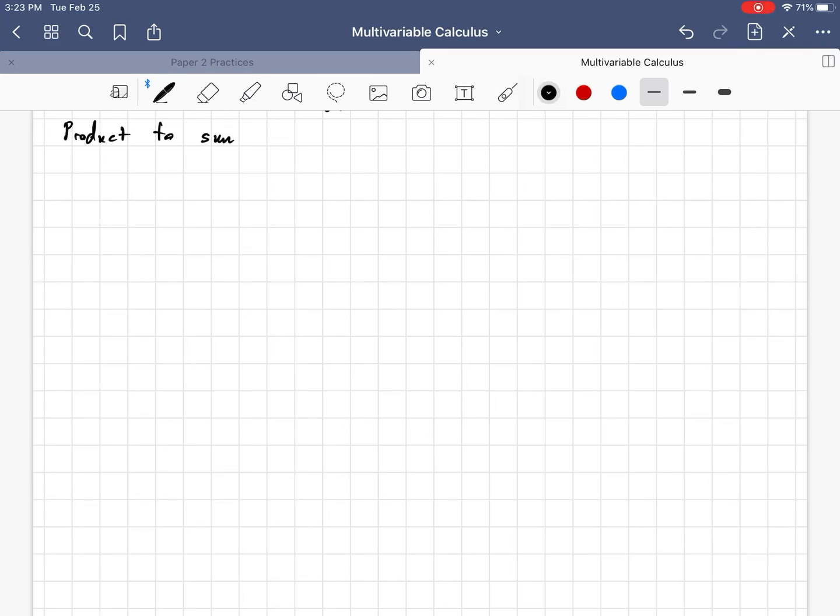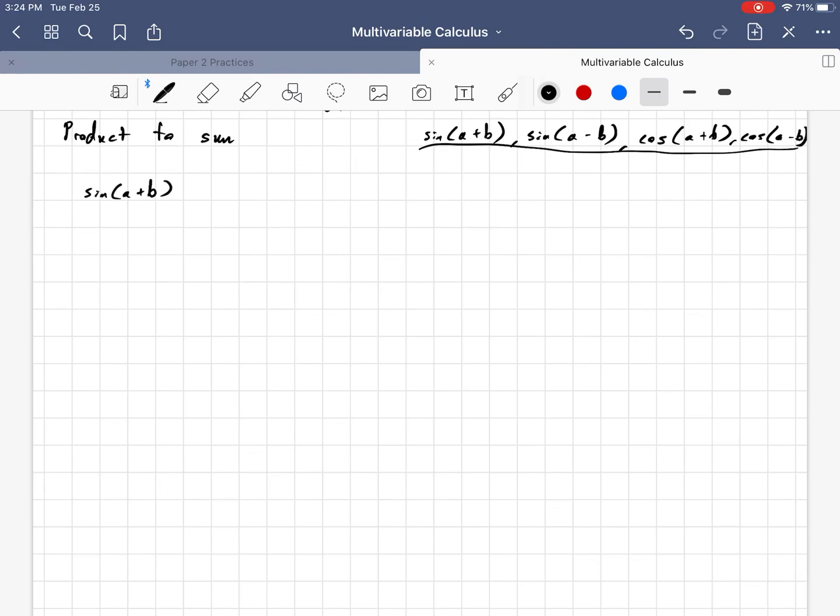So if you remember them, and I actually don't know off the top of my head what these identities even look like, what we can do is, if you remember what they look like at all, they have a sine of a plus b, or a sine of a minus b, a cosine of a plus b, or a cosine of a minus b. So now we have identities for these four right here. So what are they?